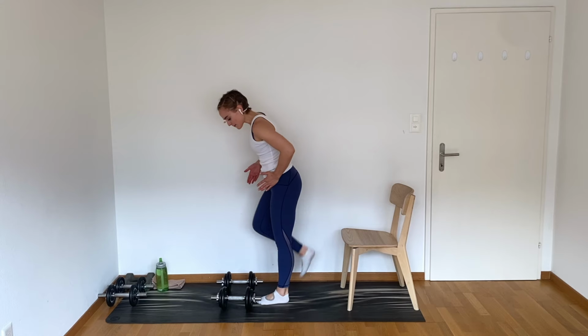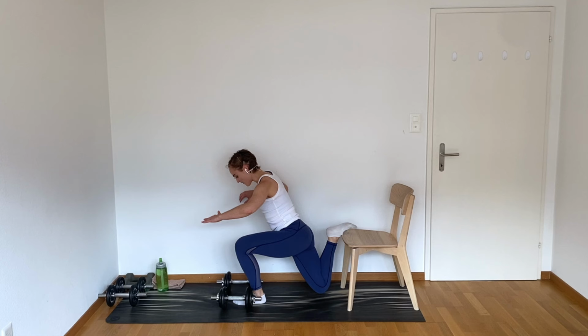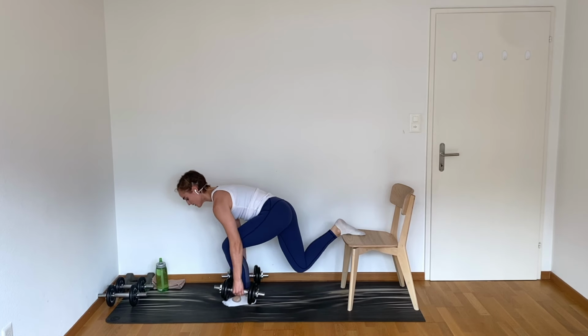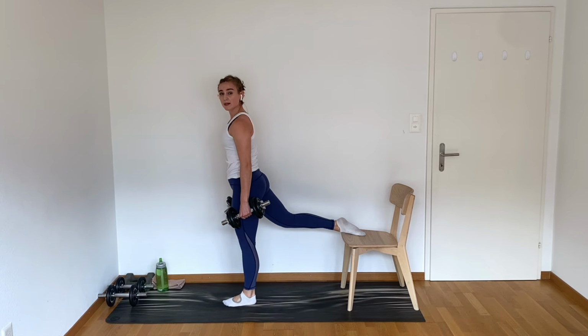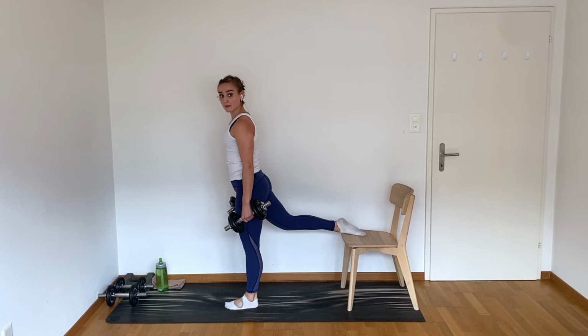From there, step your left foot back onto your chair, and you're gonna drop your left knee down to the floor. Step that right foot forward between your weights, and now we're gonna come up, grab the weights, and that's how we know we're in the right position, okay? So go ahead and find me in this position, 10 seconds, whoo, and then we're gonna take off.